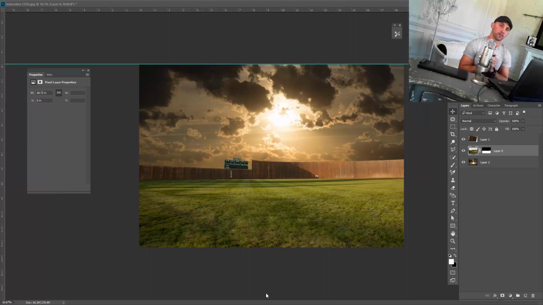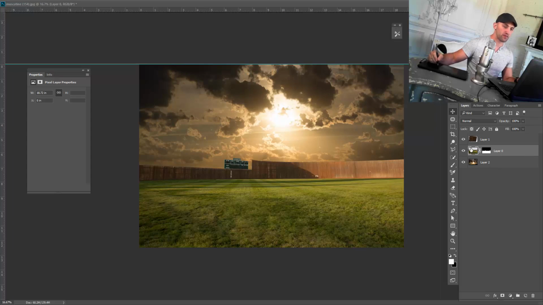So the next step in this process is I want to blend the sky and the field together. Right now the sky has some very contrasty clouds. The fence is very bright up here. I want to darken that down, maybe darken some of the grass down and bring in the colors a little bit warmer so it matches up to that kind of late afternoon sunset light. So let's start off with that.